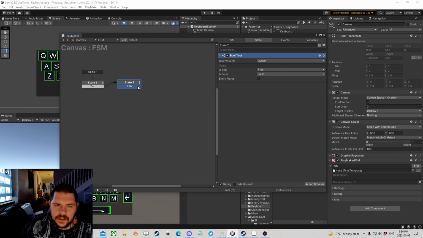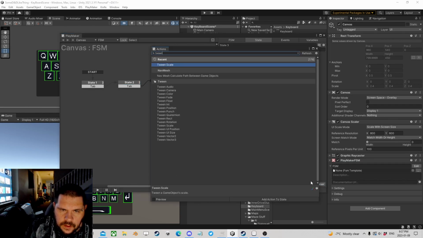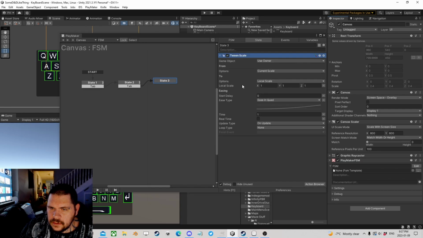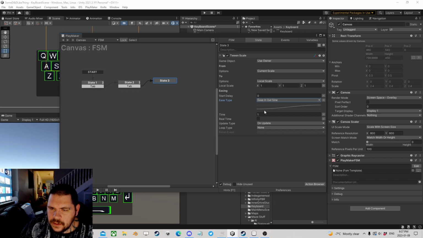Okay, so if is open is false, then let's tween scale. By tween scale, I mean tween scale from the current to 1. Let's go with an ease sine in out. And then on finish, we're going to go to a new state up here and then come down.